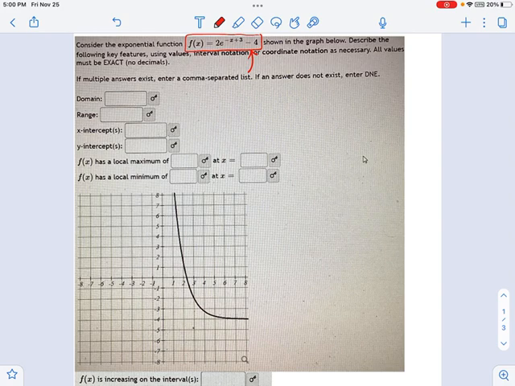Now, one of these should be very, very obvious. It's an exponential function, which means the domain is negative infinity to positive infinity. You should know that about any exponential curve, it has all the x values, and there's no domain restrictions. But in terms of the range, we do have some restrictions. And if you look at the picture, it's pretty obvious. We're looking at a horizontal asymptote right here.